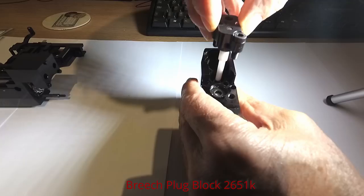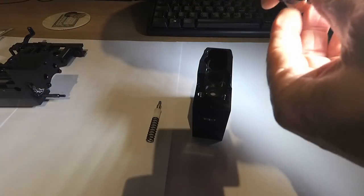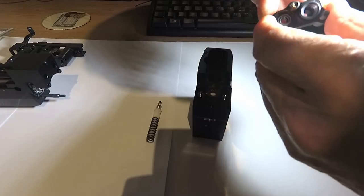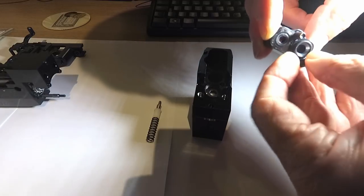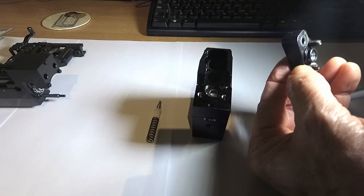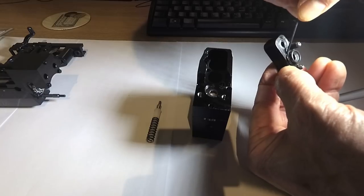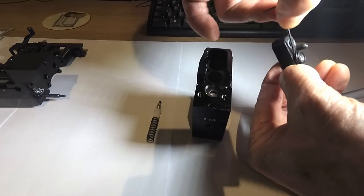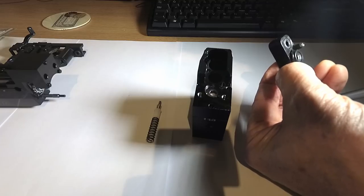Let's see if I can bring it out in one piece. There's the spring on the end of the valve assembly. I'll remove that. There's the breech block and seal at that end. And it is, you can see, really quite mangled there. I'll just point out that seal. Around there looks really quite mangled, and as Simon pointed out, this is a one-time seal, not reusable. And of course, I do have the replacement in the HW100 tuning kit.